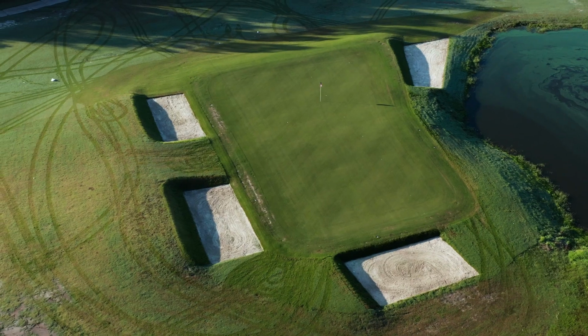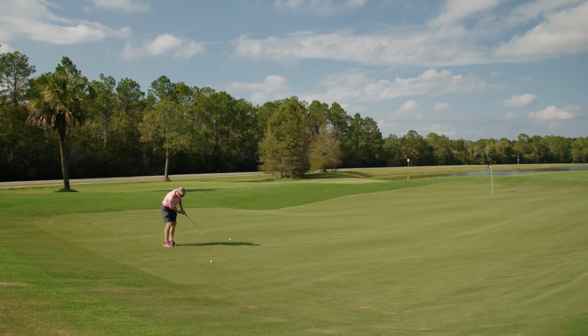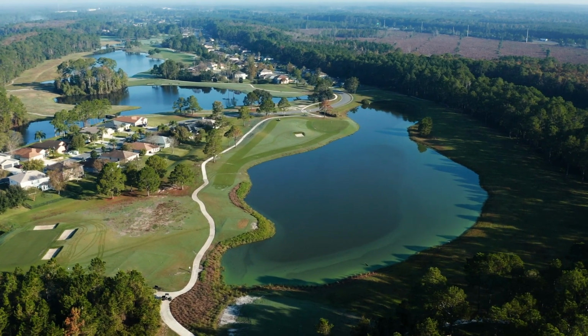I've been lucky enough to see several of these old courses, what I'm going to call a Renaissance type. The coffin bunkers, the template greens, there's a number of those we'll leave as a surprise for a lot of you when you're out here. But we thought that this unique old style would be unlike anything else around the area and would create its own image and identity and interest in the golf course.